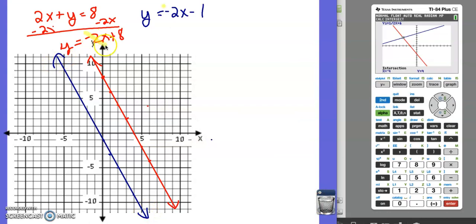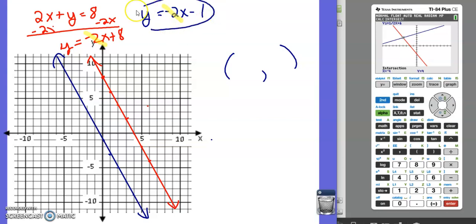Did you notice that the slopes are the same? And remember what we learned in the last chapter, parallel lines have the same slope. So I noticed that these have the same slope, they're both parallel. These lines will never, ever cross. And remember, I'm trying to find the point of intersection. Well, there is no point of intersection on parallel lines. So you just literally say there is no answer, or there is no point of intersection.